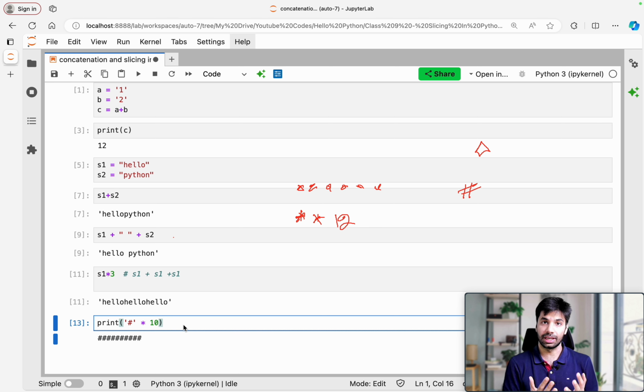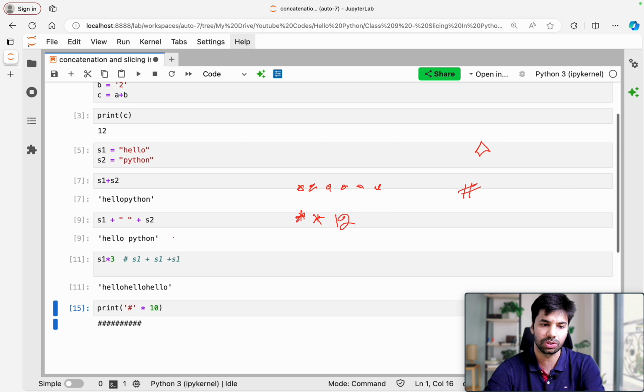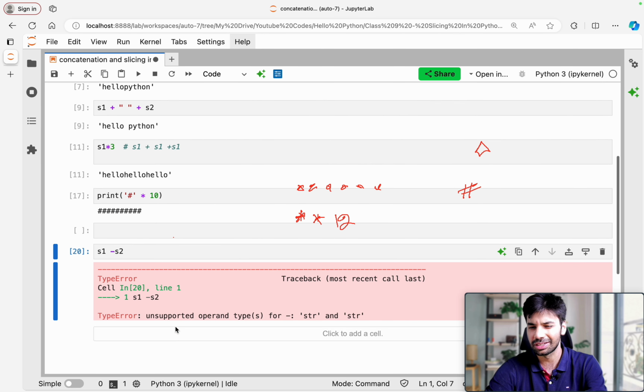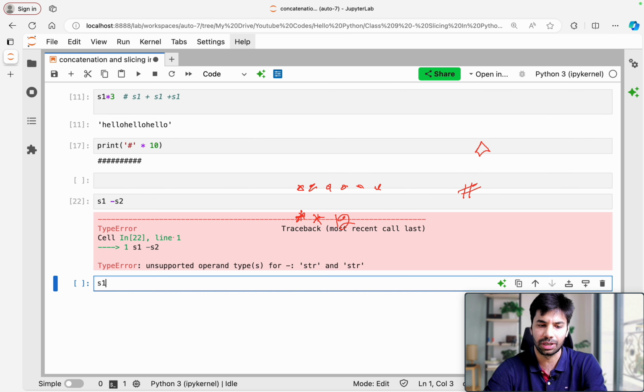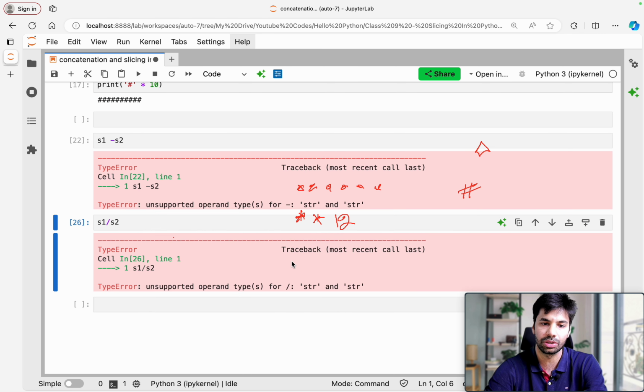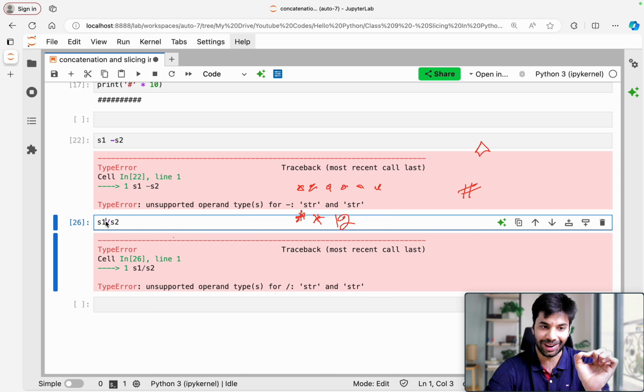Okay, so this again is very important to understand, everyone, and this is tested. Now, subtraction and division are not supported, so you cannot do something like this. Let's say you are doing S1 minus S2, you're going to get an error, an unsupported operand type. In a similar way, you cannot do S1 divided by 3. Again, it's going to give an error because it is not supported. String and integer, or string and string, is also not supported, so it gives you an error, unsupported operand type. This divide doesn't support these two operands, S1 and S2. We are going to learn more about operands and operators in the next few videos.